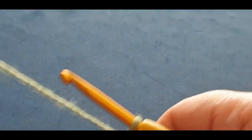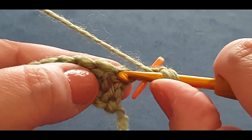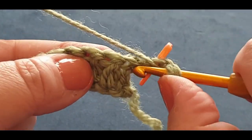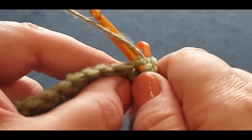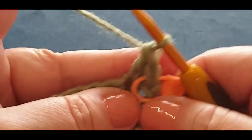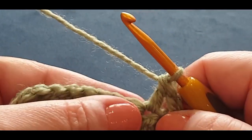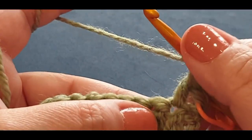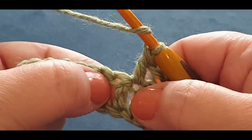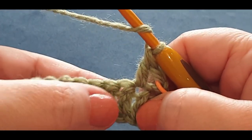I'm not slip stitching. All right, now not in that first stitch that you see, that first little space there, but that little tiny space right there, right next to it, we're going to do a double crochet in there. That's your normal double crochet. Yarn over your hook, pop it through the loop, yarn over, pull through two, yeah? Then you put your yarn over your hook, we're going to do what we call a front post. Now, these are your posts, like I said before. Those were your stitches, these are your posts.